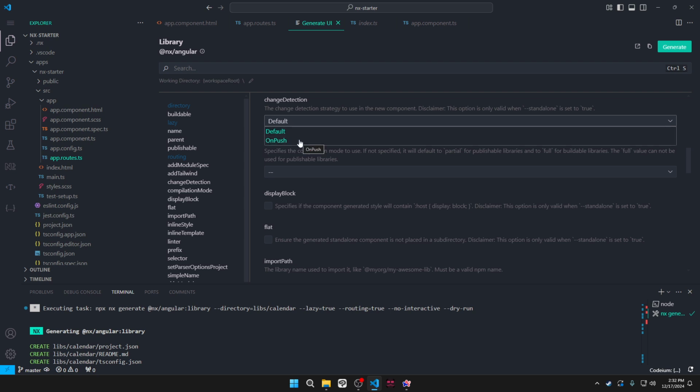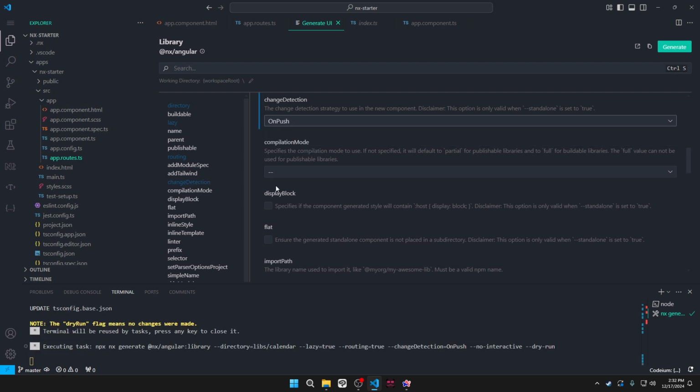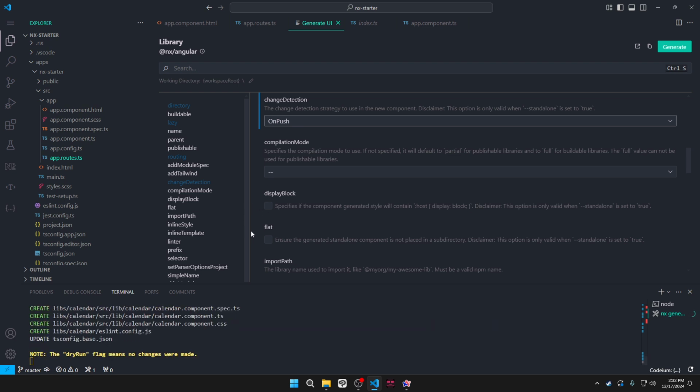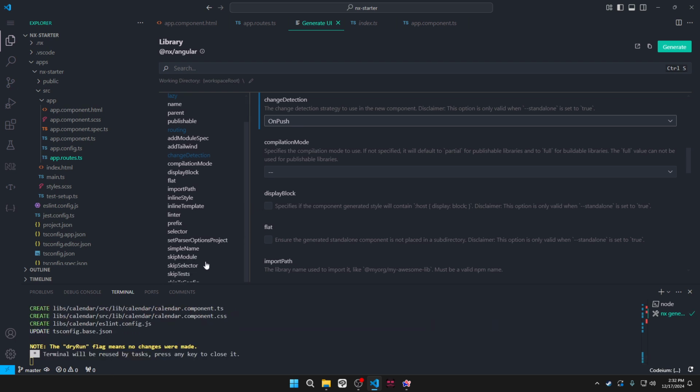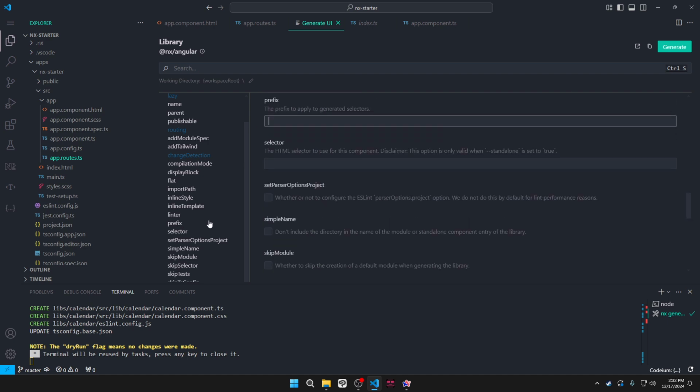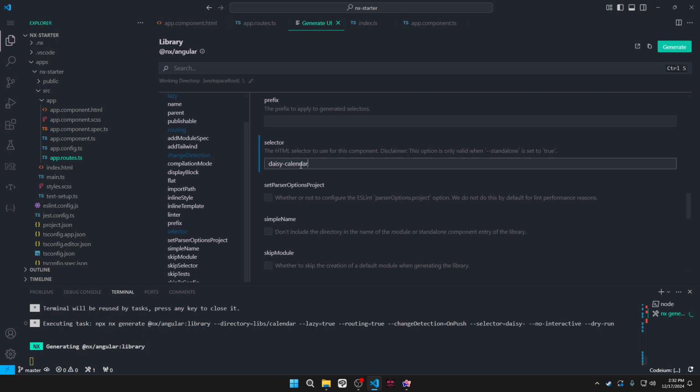I don't need to have the default change detection. Inline template, linter, prefix. If you want to change your component selector, you can specify it here. So let's just calendar.